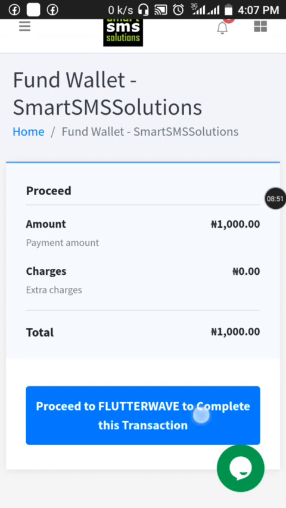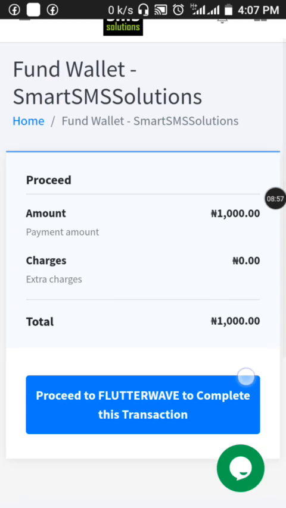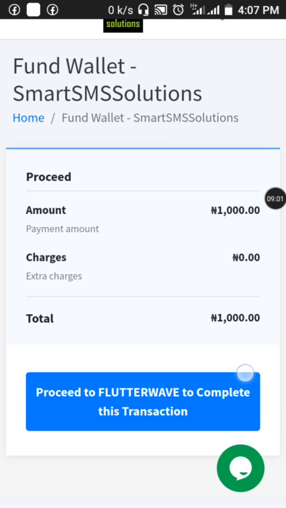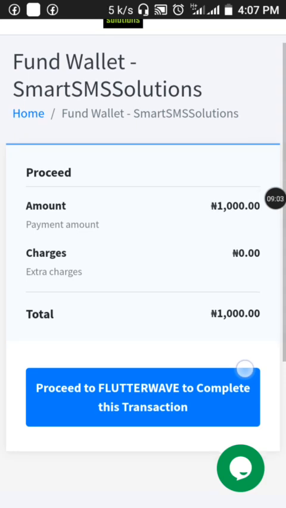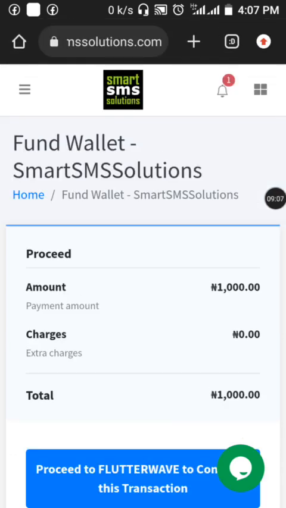So it will lead you to the Flutterwave official website, where you can put your card details, and easily the transaction is done and you fund your account. So I'm not going to proceed. If you want to proceed, just tap on it. Okay, so it's very easy to fund your account. So that is how to fund your account.